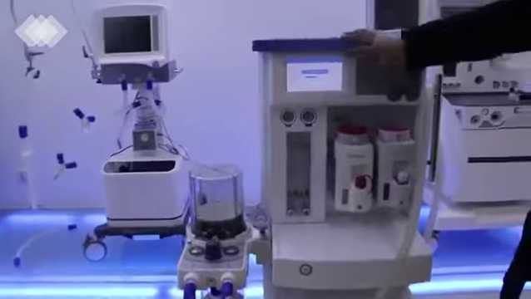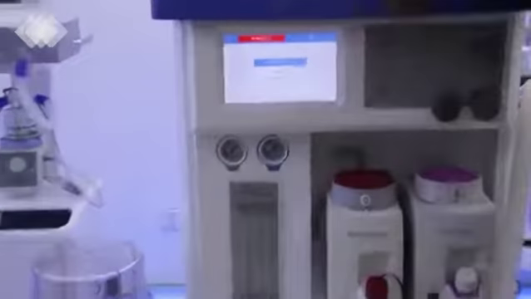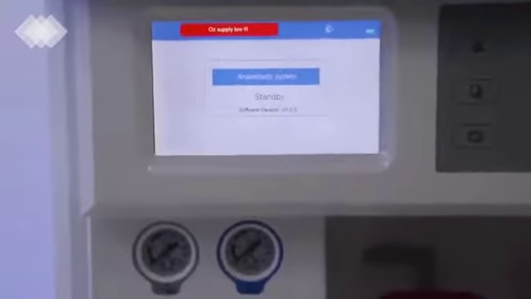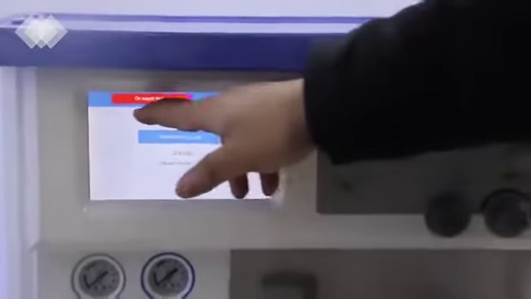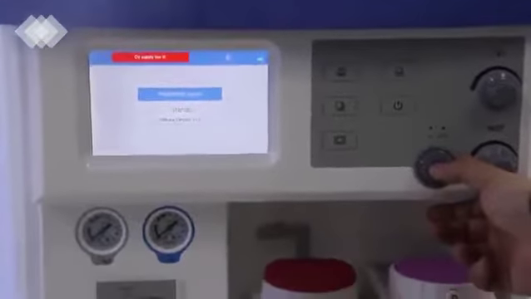First, we will get into the self-testing interface. It means they will do the self-test first to protect the machine and also prevent the damage to the patient. And then, if there is any problem, it will show on the alarming area with the red or the yellow color. And then, if we want to get into the main interface, we just press the rotate button.